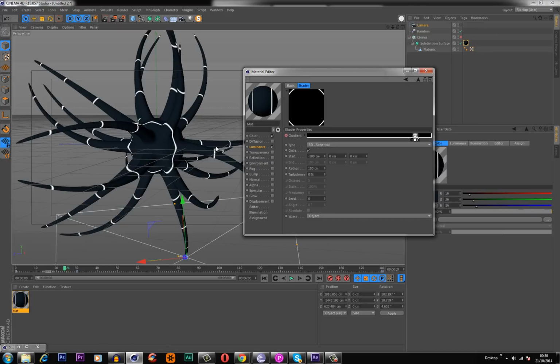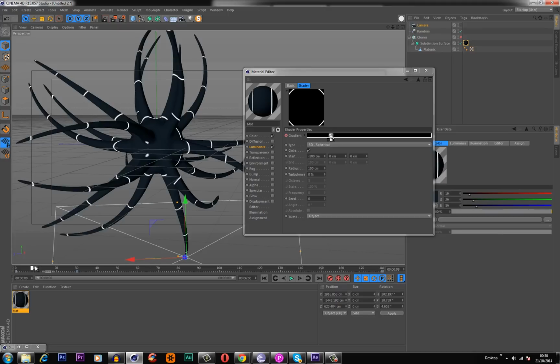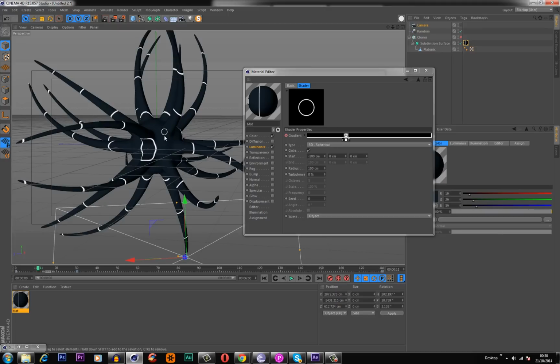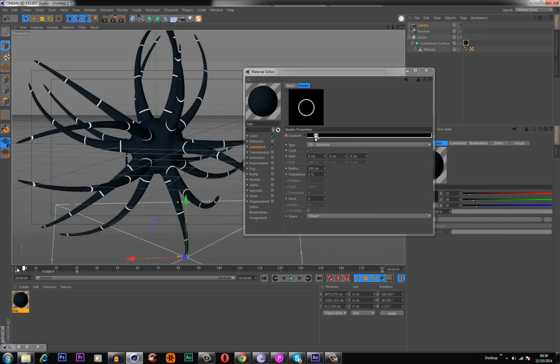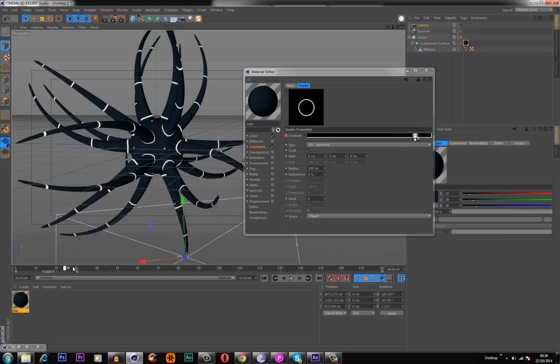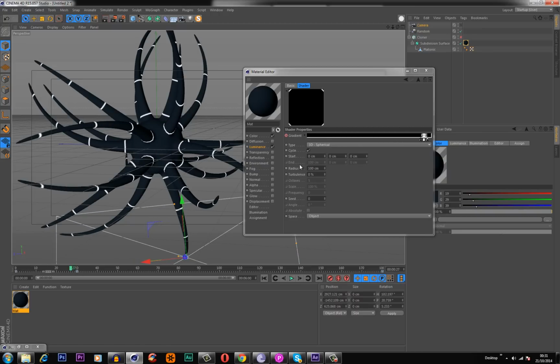First of all, let's change where this starts. I can tell that it's starting here. It should be starting somewhere inside the sphere, so I need to change this movement, which for some reason is set to a default of -100. Let's set this to 0 so that all of the motion originates from the center of the object.